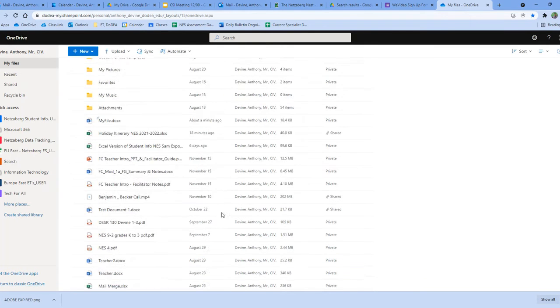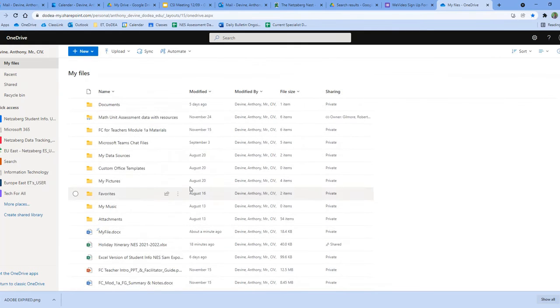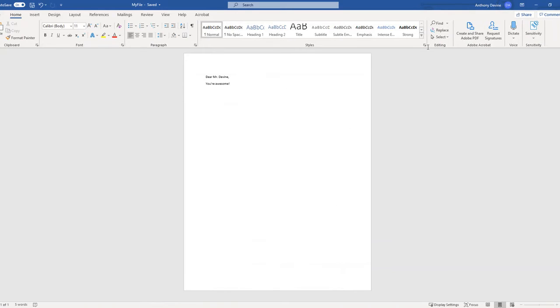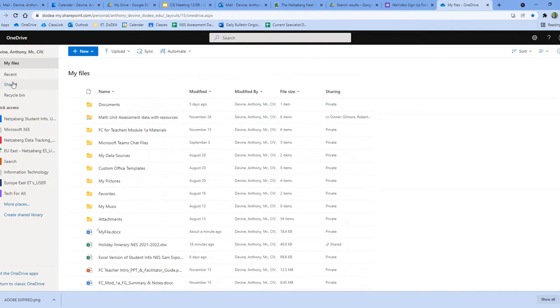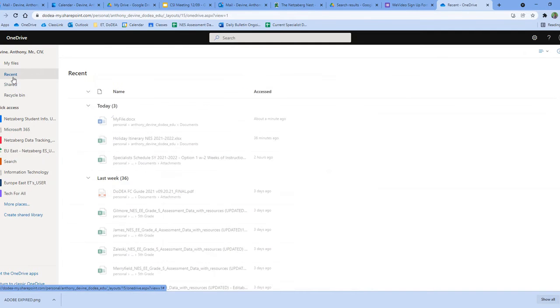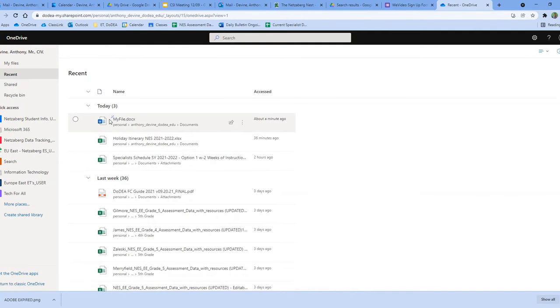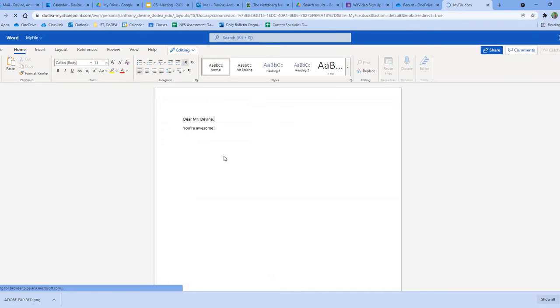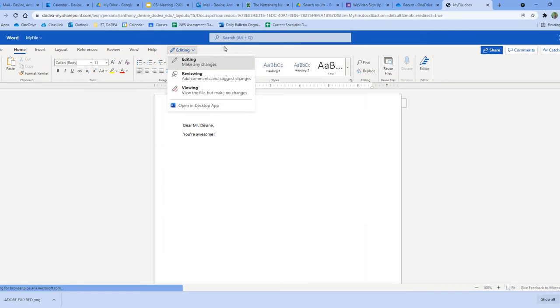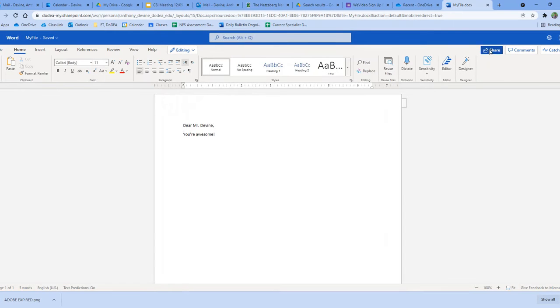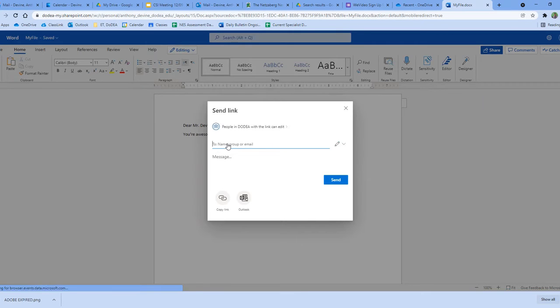So this is what it looks like. It looks a lot like Google Drive, where you have locations over there on the left and all your files over here on the right. So I have this file here, and if I go to my recent files in OneDrive, it should be there. Yep, there it is, the top one, my most recently edited file. I can click on that file, and I'll be able to view it and edit it right here in the browser if I wanted to.